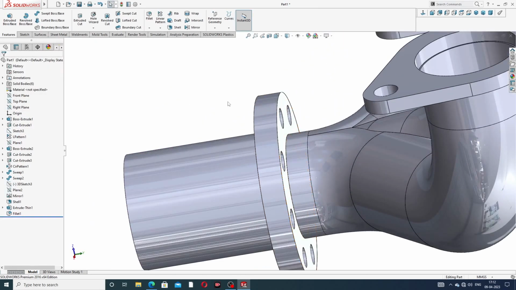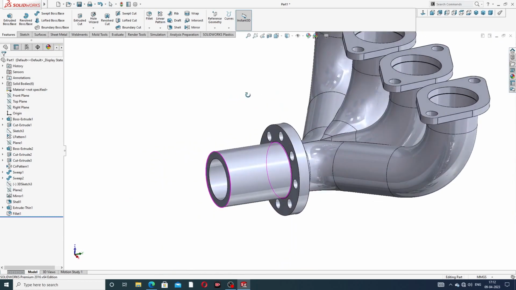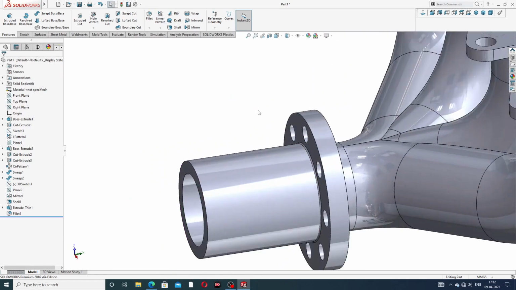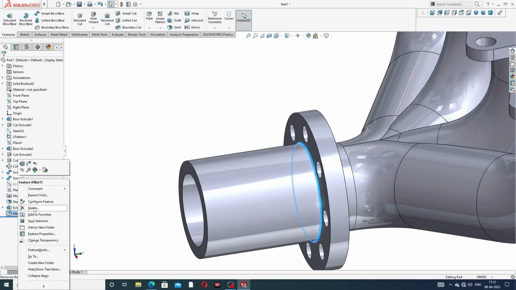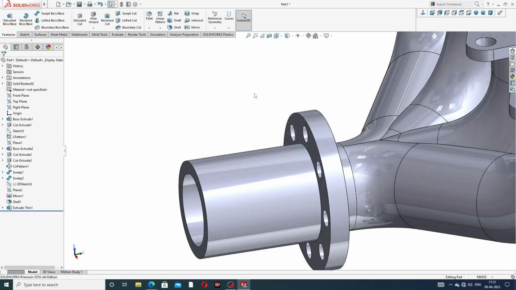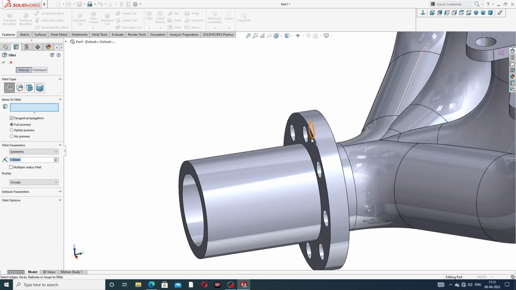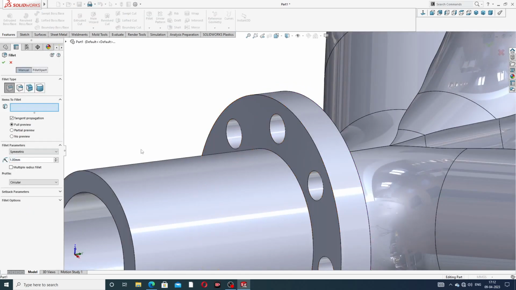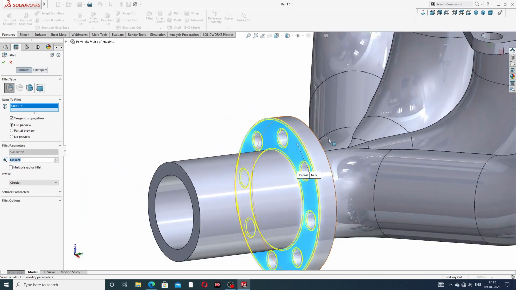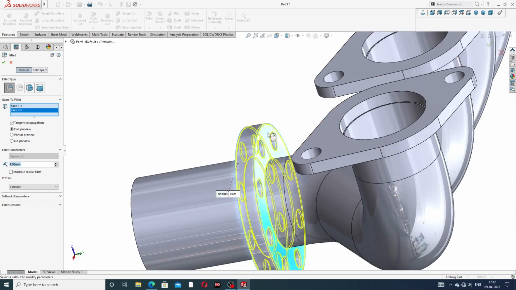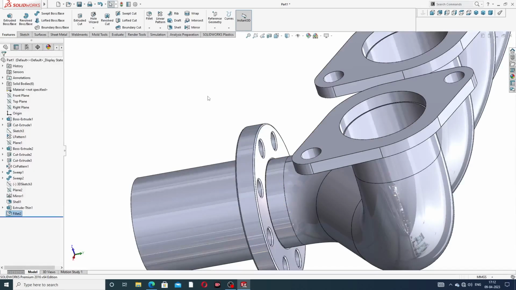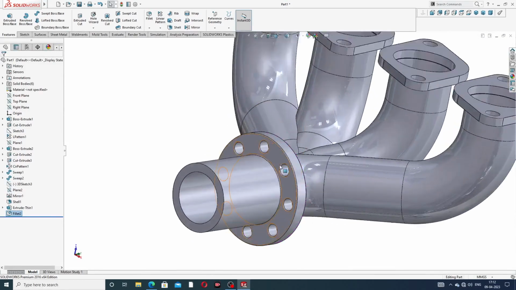Select this face and also this, and click OK. Okay, this is looking perfect.